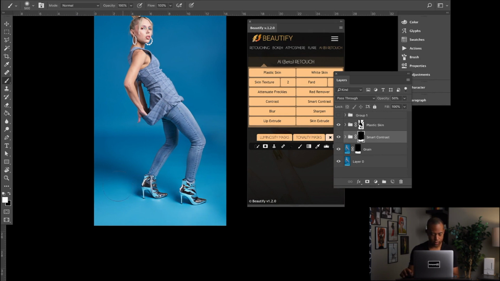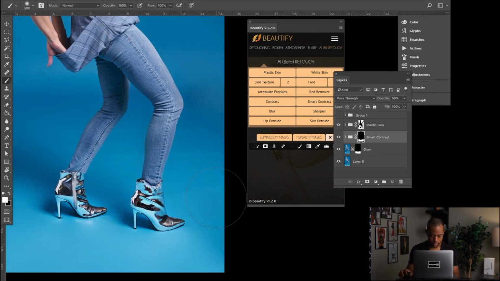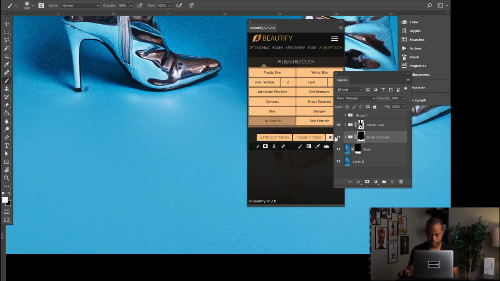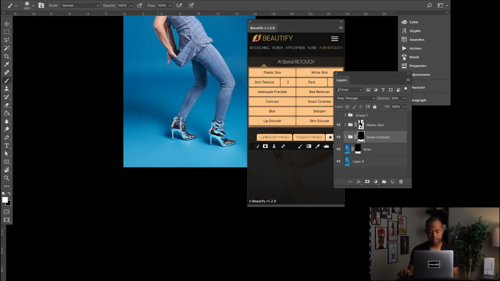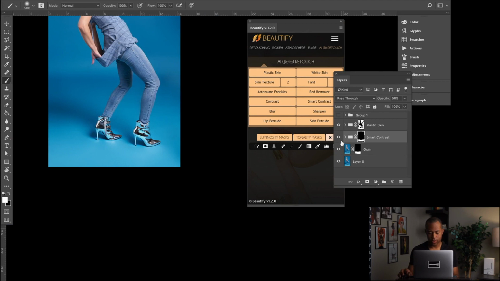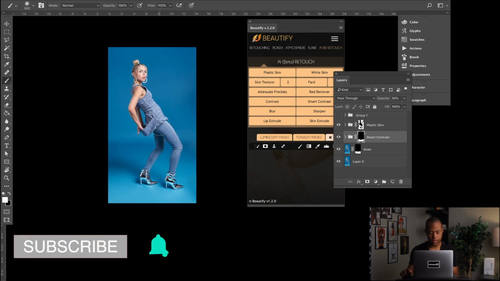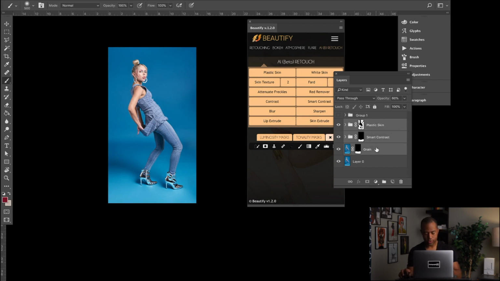Let me see if I can show you what that's gonna do. All right. And that'll add a little bit more contrast down to that bottom section. And it'll accentuate the difference between the highlights and shadows. It's mostly picking up her shoes, but it'll also accentuate the shadow that's over here. That'll help a little bit, especially when coupled with a grain. That will definitely help to bring a little bit of contrast down to that area. But yeah, let me group these and I'll show you guys the before and after.